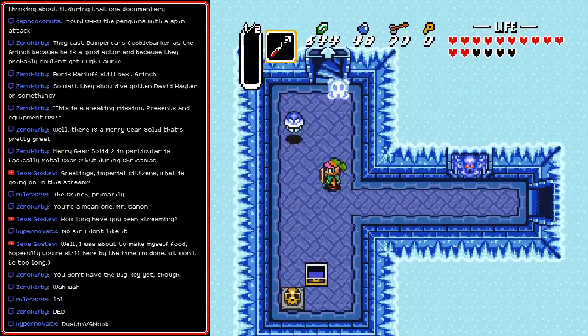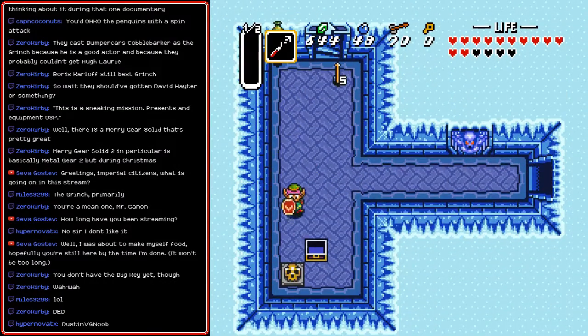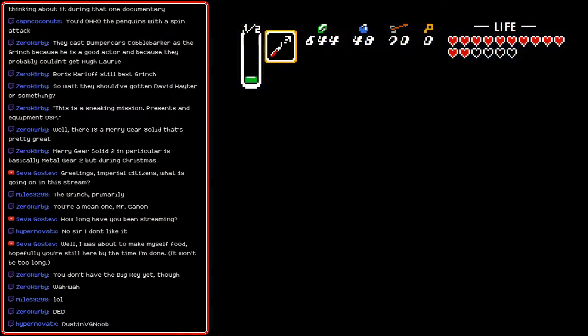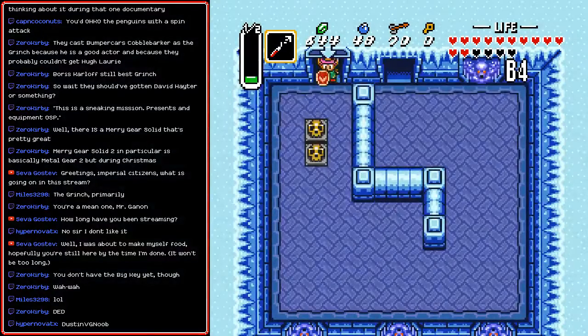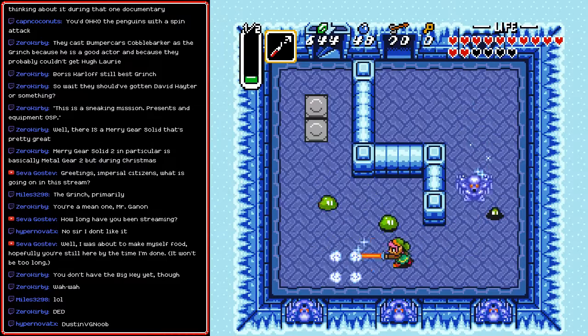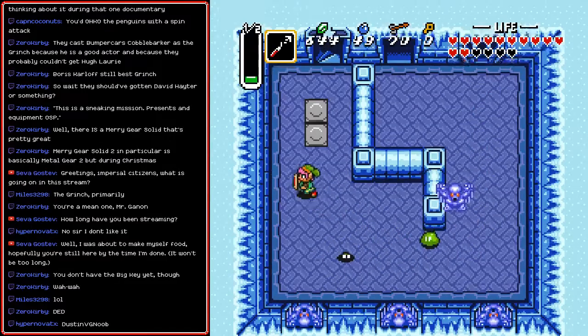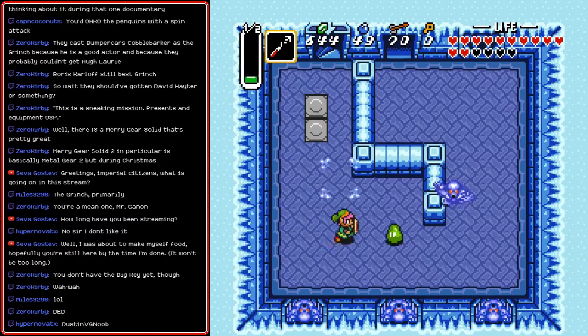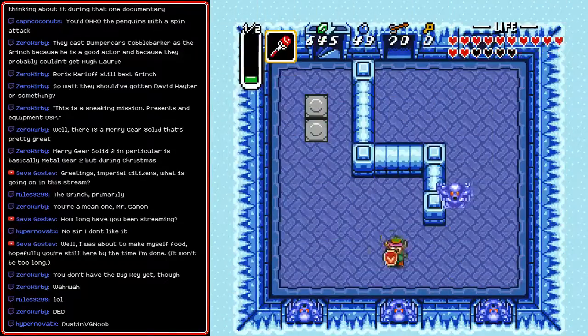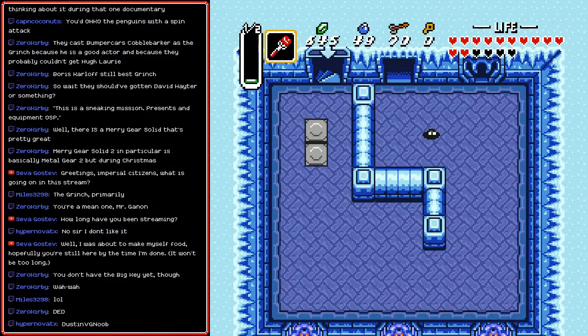And now I have no magic. Okay, now I have some magic. But I gotta use that magic to melt this guy. No. Bad.